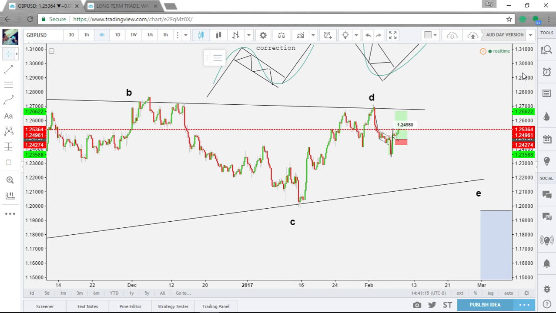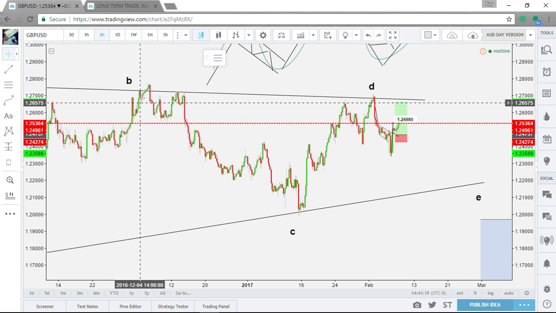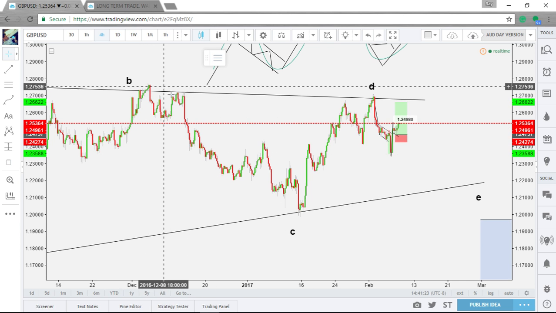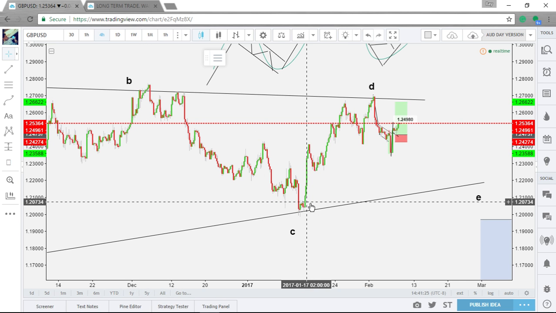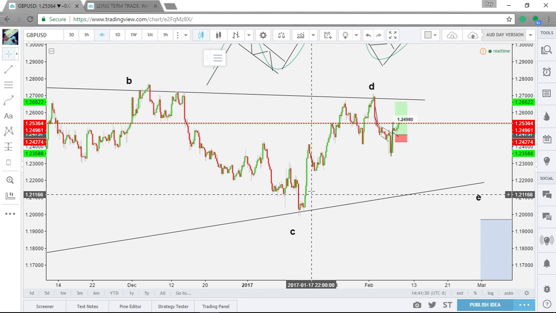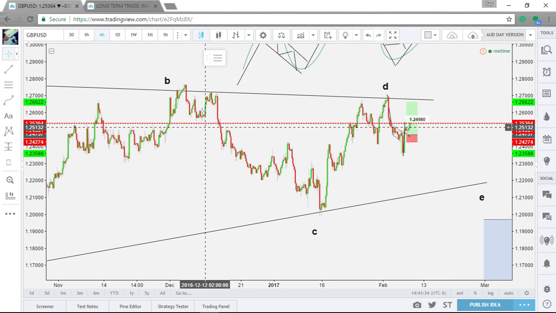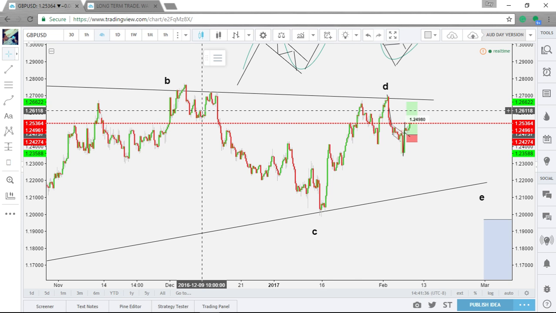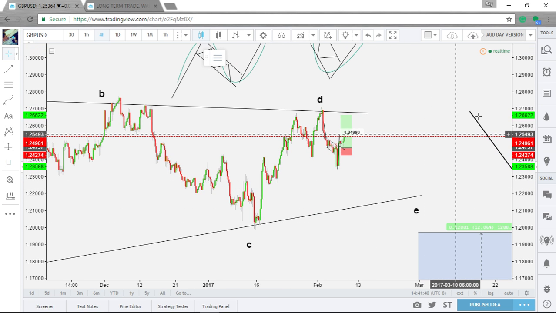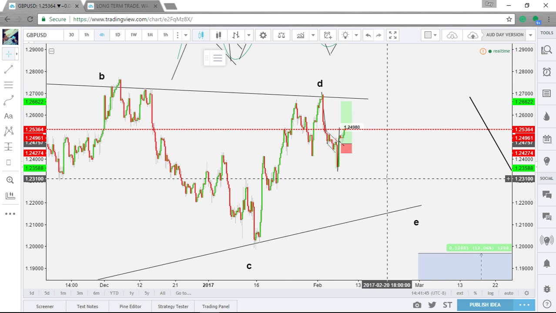We have to structurize this triangle. We have to structurize this correction. We have to let traders know that this is a correction. We have to be able to take out all the traders that have all this profit. We have to collect money. So you want to be on the right side of the trade, because once this breaks out, you can sell for days, you can sell for months, and you're still going to be in profit.